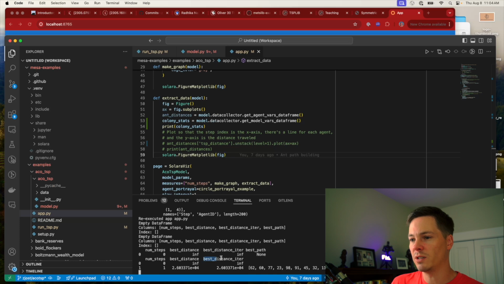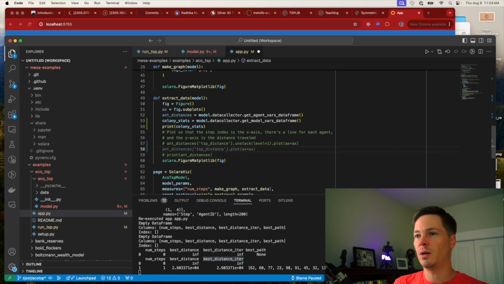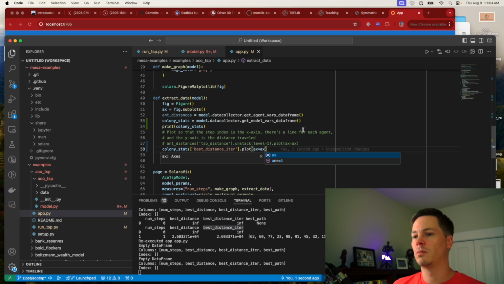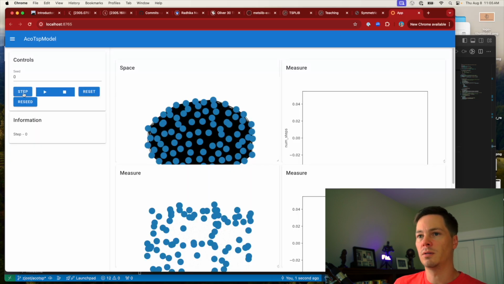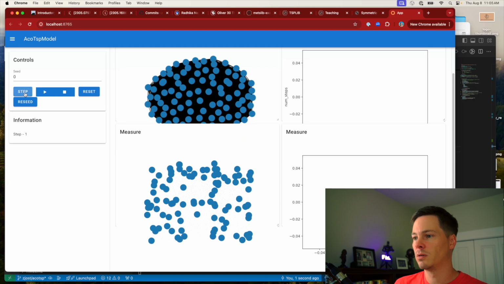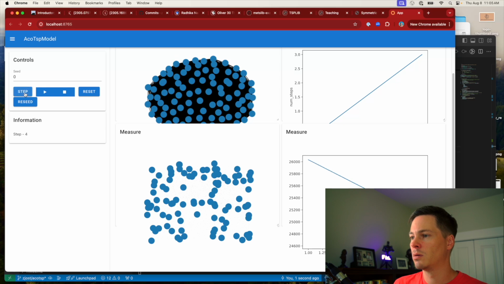I want to plot this best distance iter. So that's out of all the ants that ran in that iteration, which one was the best? So I will do colony stats. All right, let's step this a few times. All right, let's just run it.